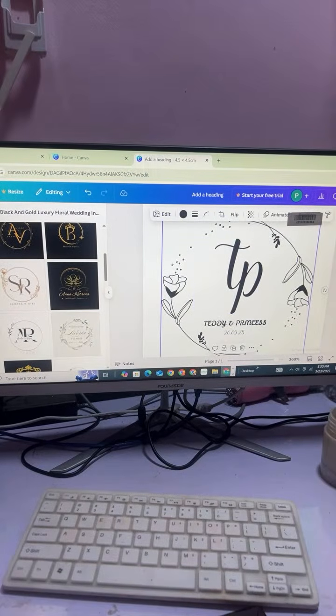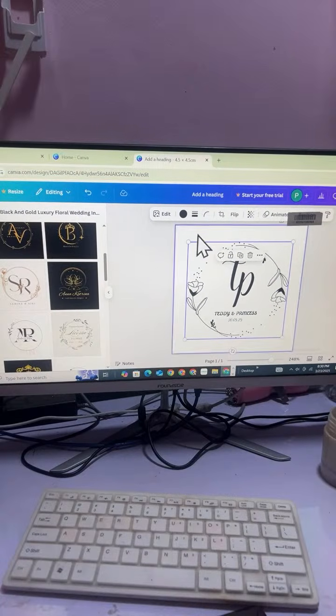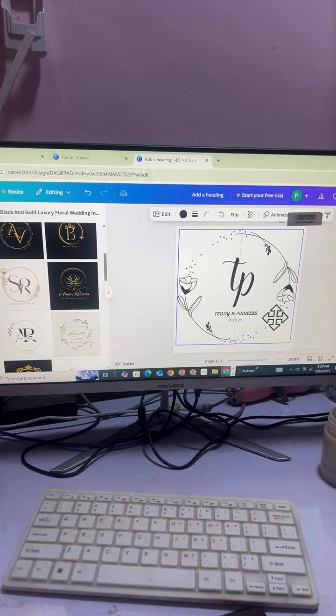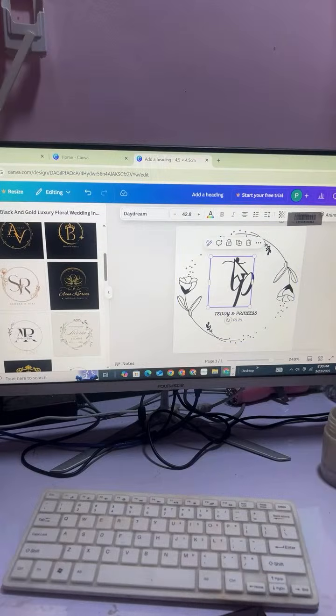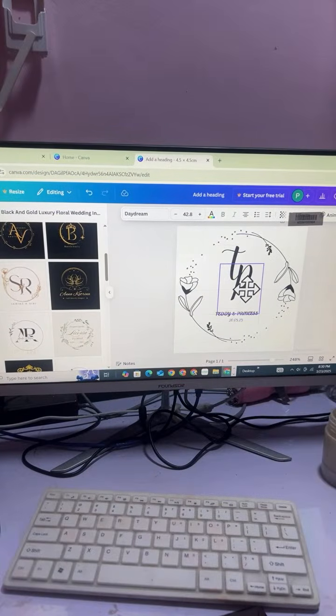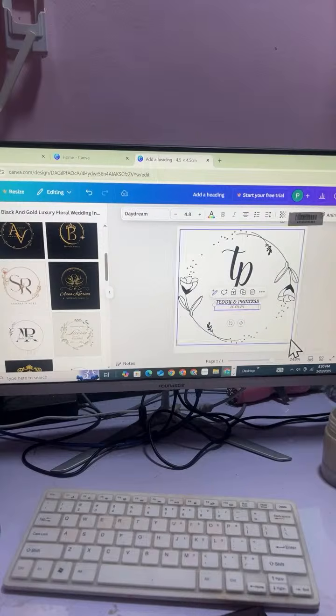So we can also increase, let me zoom out a little. Good. We can also increase the size of the floral border elements we have around here. So we just drag on it, and then it gets a little bigger. That way maybe we can add in more text. So we're going to move this up a little so that if we have any nice message we want to add to the whole thing to make it nicer, we can just add that. Okay, so I'm moving them up a little. Good. So now we have Teddy and Princess, and then their initials in the middle.